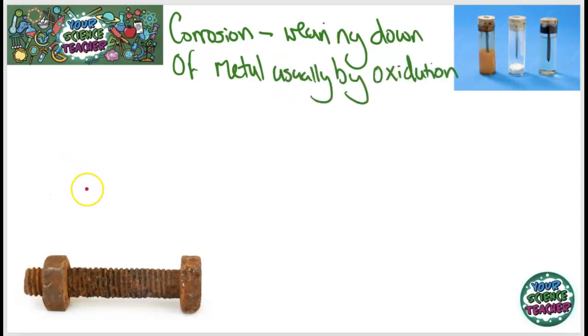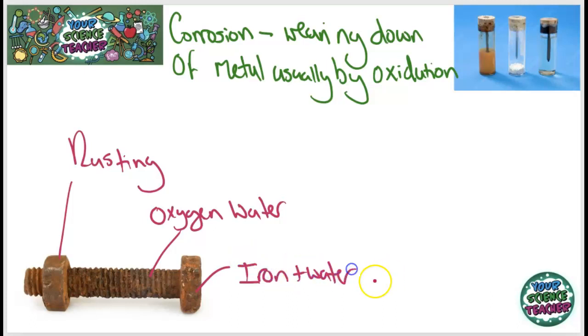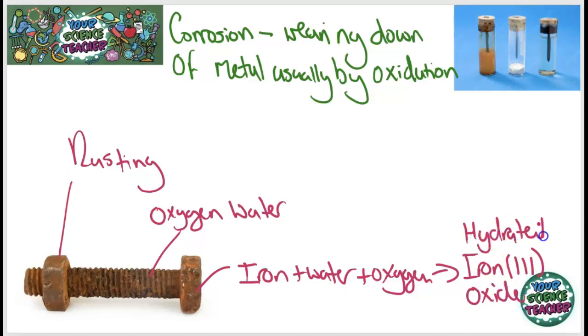A specific example of corrosion is rusting. The conditions needed for rusting are that we need oxygen and water to be present, and the change in oxidation state results in the change of color. So here we can see that we started off with an iron nail, and when water and oxygen are added, the iron goes to a 3+ charge, and we have iron(III) oxide. That is hydrated as well because there was water present, and that is why we see this change in color here, because this iron is going from having zero oxidation to now being a 3+ iron.